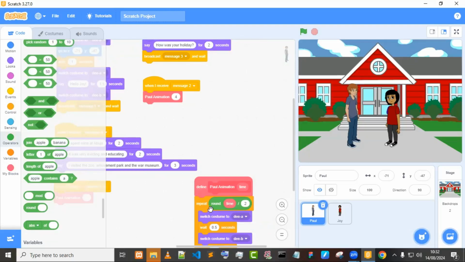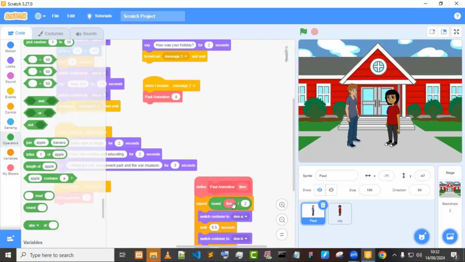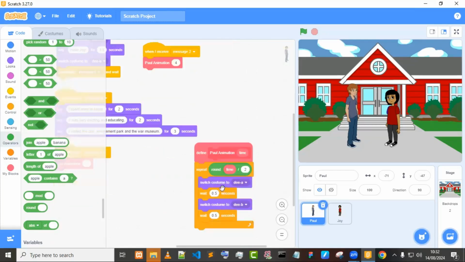So this is it now. We will give it the total number of seconds here. Then the number of seconds will be divided by 2 to give us how many times it should repeat. So here the total seconds is 2, right? 2 plus 2 is now what? 4, right? Which we passed in here. Then this will divide by 2. 4 divided by 2 will give you what? 2. That means this thing will repeat 2 times.